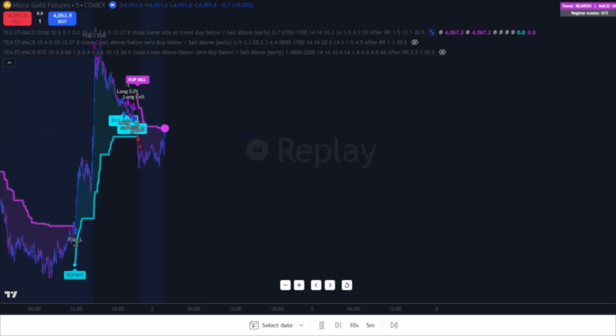So once the indicator was built, I didn't just eyeball it on a chart and call it a win. I coded a matching strategy version of it, same rules, same signals, fully automated. So every single entry actually gets tested and logged, not judged after the fact with hindsight. First test, gold futures, micro gold, 5-minute chart, 100K starting balance, the full 365 days. Profitable, up over 29% on the account, profit factor of 1.41.